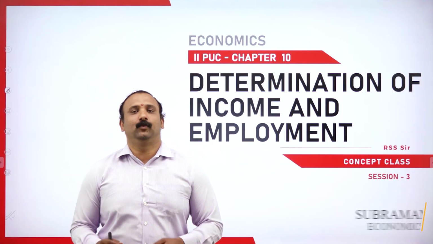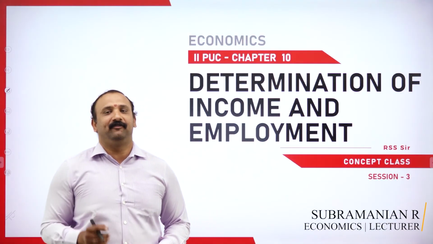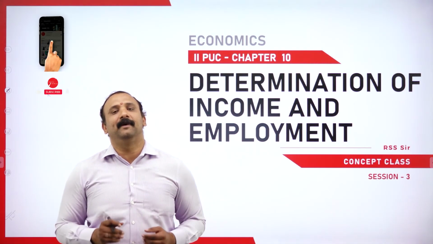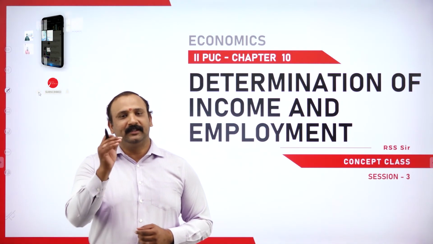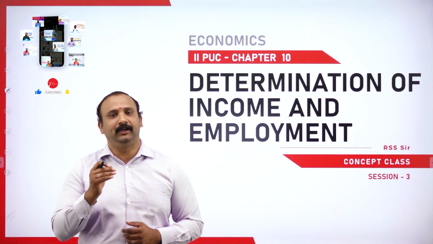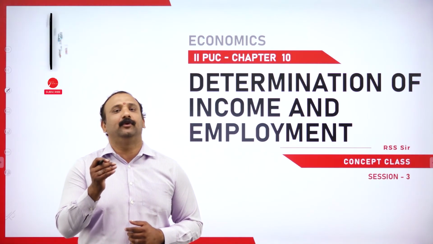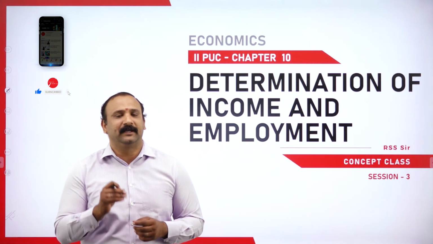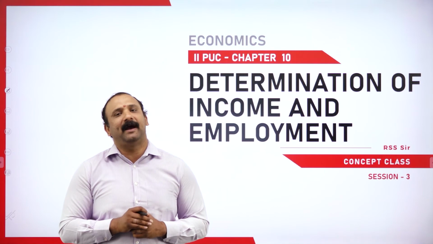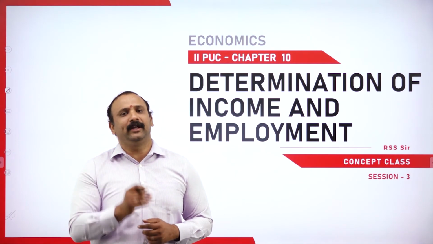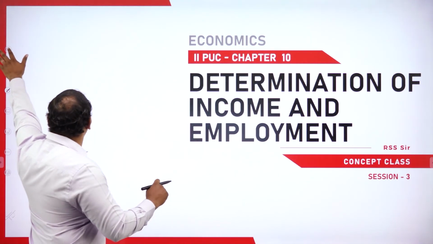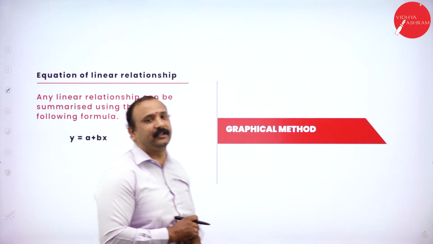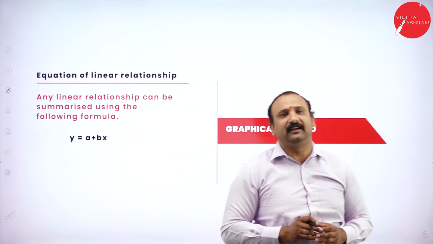Good morning and welcome to the last and final session of Chapter 10, Determination of Income and Employment. Now, in this session, we are going to look into the graphs and into the various factors of how income and employment becomes a crucial factor in macroeconomics. So just going forward, we are going to understand the graphical method today. Now, what is this graphical method?